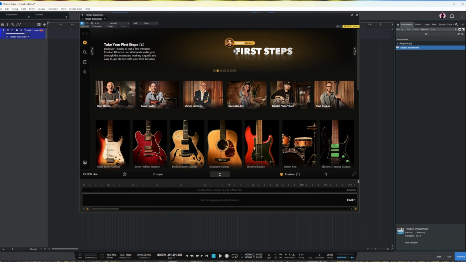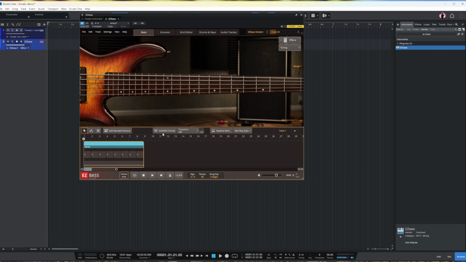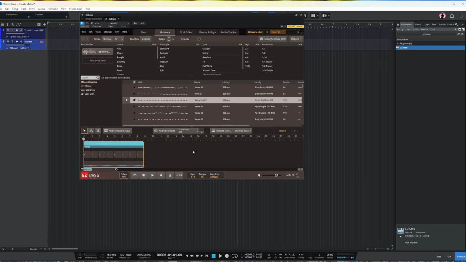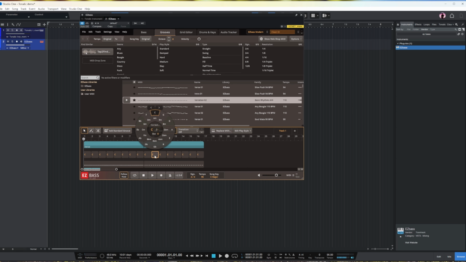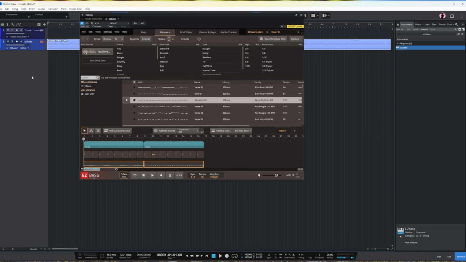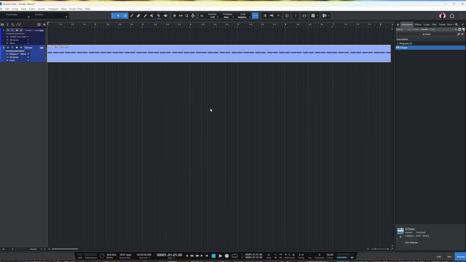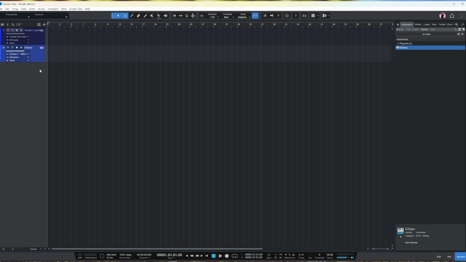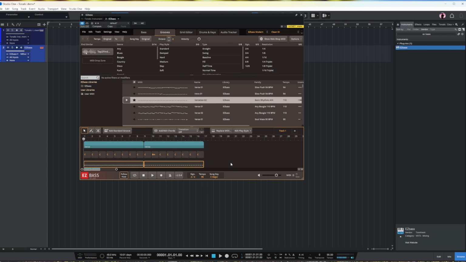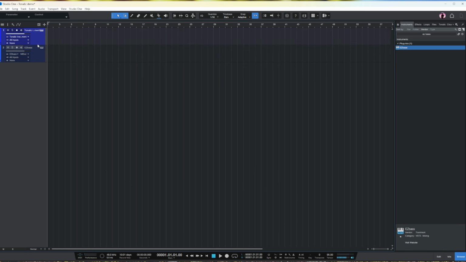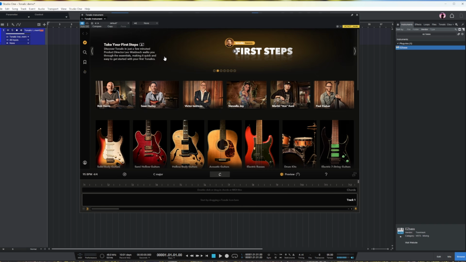Now, in this sense, it's quite similar to Toontrack's Easy Bass or Easy Keys, where you have the grooves and you can add these and then change the chords, etc. And once you're done building the performance in Easy Bass or Easy Keys, you just drag this over and it's a MIDI performance and it will play the instrument from this MIDI performance. Or you can leave the performance within the application and have it play from here without having to drag this over into your MIDI clip. So this is one way of working it, and Tonalic has a similar workflow if you use it as an instrument. So let's go back to Tonalic.